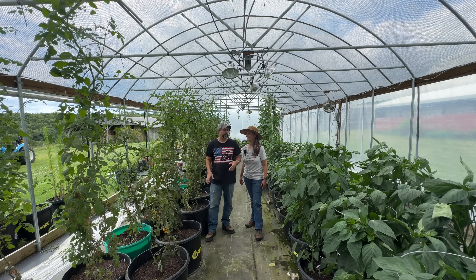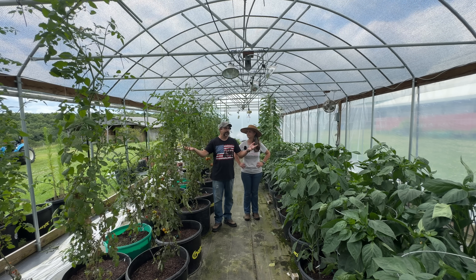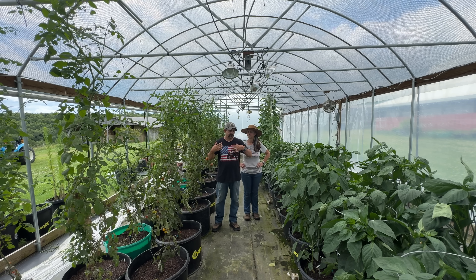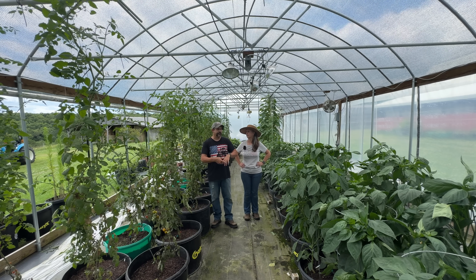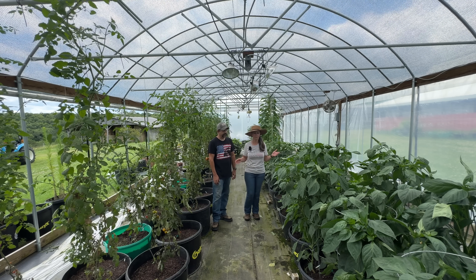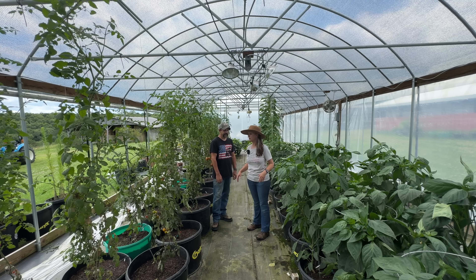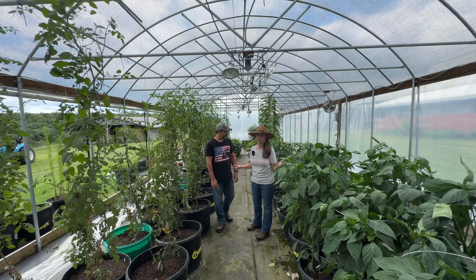For those who may be new, the sides of this greenhouse roll up and down. You can see right now we have this side down to help block the wind and this side up for ventilation. The thought process some people had was: in the winter we grow in here and keep the sides down to trap the heat in, so why not do it in summer? Well, in the winter you're not growing things that require pollinators. In the winter we grow things like lettuce, collards, and other greens, which don't require pollinators for the part of the plant we eat. When all the pollinators are hibernating, it's fine to keep the roll-up sides down to keep the warmth in — it doesn't matter because the plants we grow in an unheated greenhouse during that time don't need pollinators.